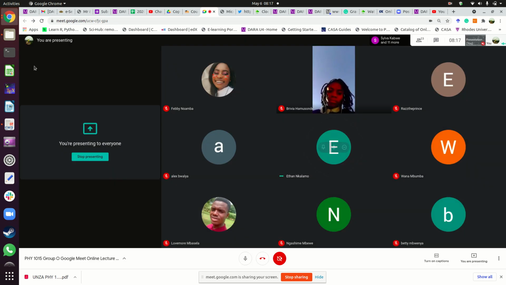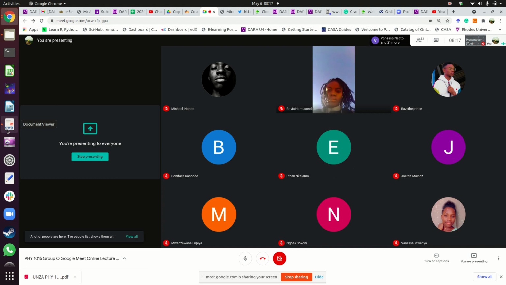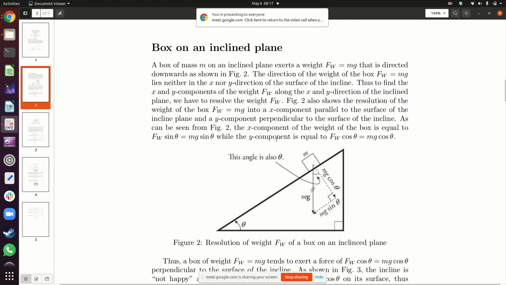Yes, sir. Yes, because if at one point you have acceleration on the same box, then at the next point the box decides to move, slide down, then you start asking questions. Why is it not accelerating when it's motionless, and why is it accelerating when it's sliding? So there is one point, there is acceleration, the other point, there is no acceleration. The only way we can answer why there is no acceleration when it's not moving and why there is acceleration when it's moving is to look at the nature of the resultant force.